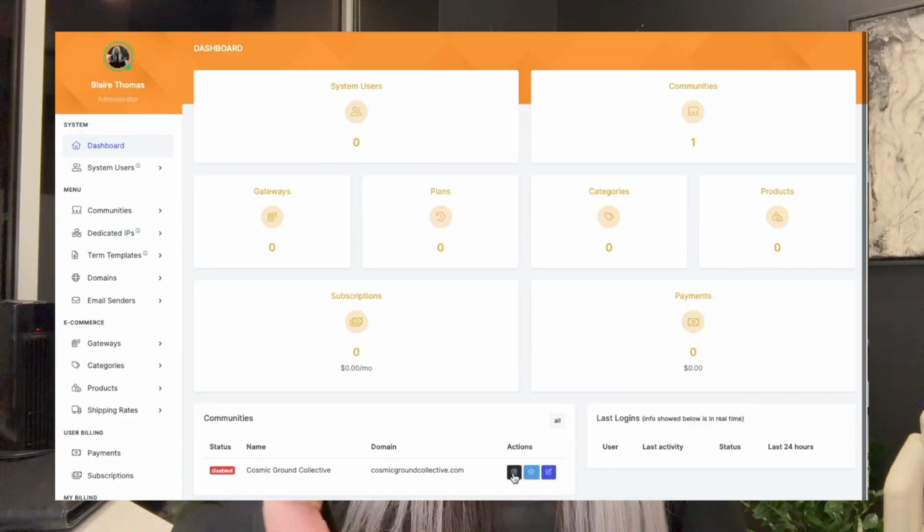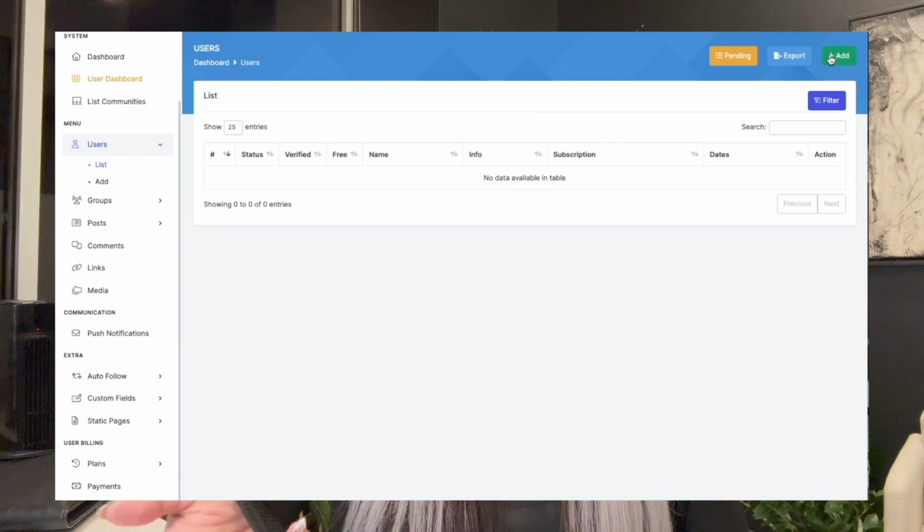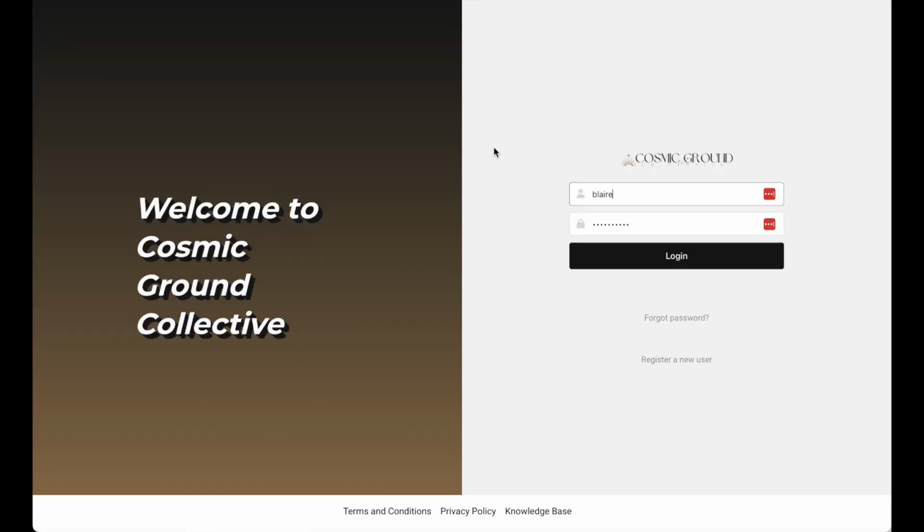If you were able to follow all of the steps in the last video, then congratulations, your community website is live. But now what? Don't worry, we'll guide you through the whole process. We get to customize all of the content and settings for your community and do things like add your user profile in the back office so you can log into your community for the first time.